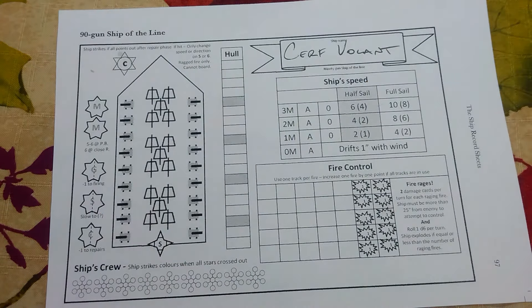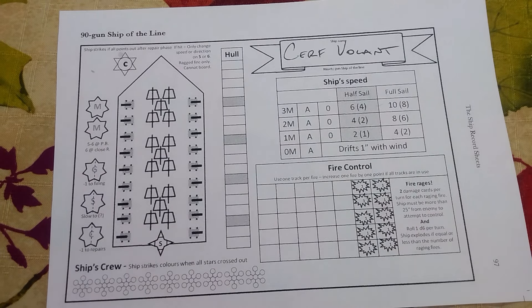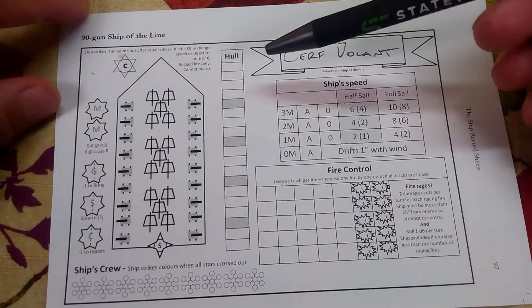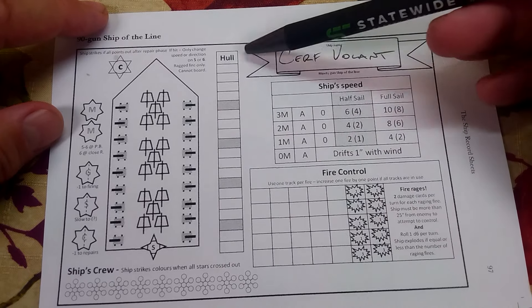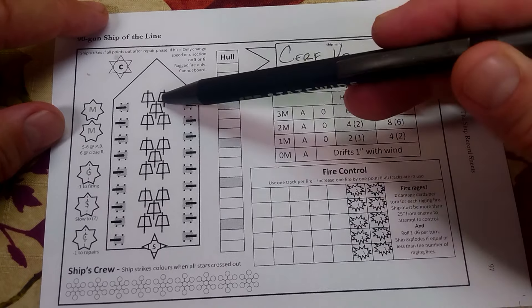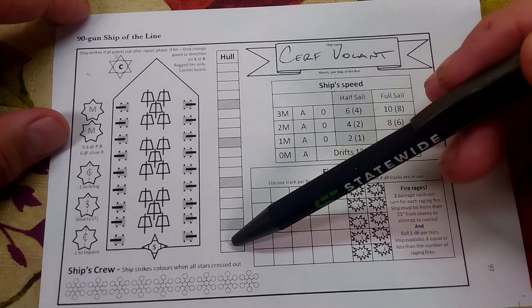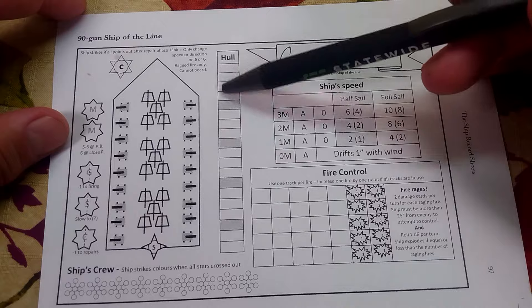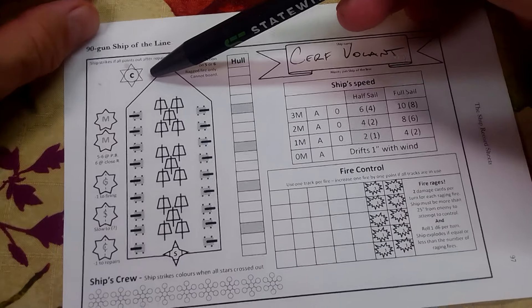Now, where the game really starts to shine is that it has, unlike fighting sail, which really just has like, are you good? Are you hurt? It's got basically like two different wound statuses. And this, when you take damage, you're going to draw a card and there is all kinds of opportunity for what you get hit. Is it your hull? Do you lose a gun? Does your sail take damage? And as you lose your hull, if you cross off this last one, you strike colors. It doesn't mean the ship is sunk. It just means everybody is too busy trying to repair the damage to do fighting and you just surrender the vessel rather than have everybody else die.